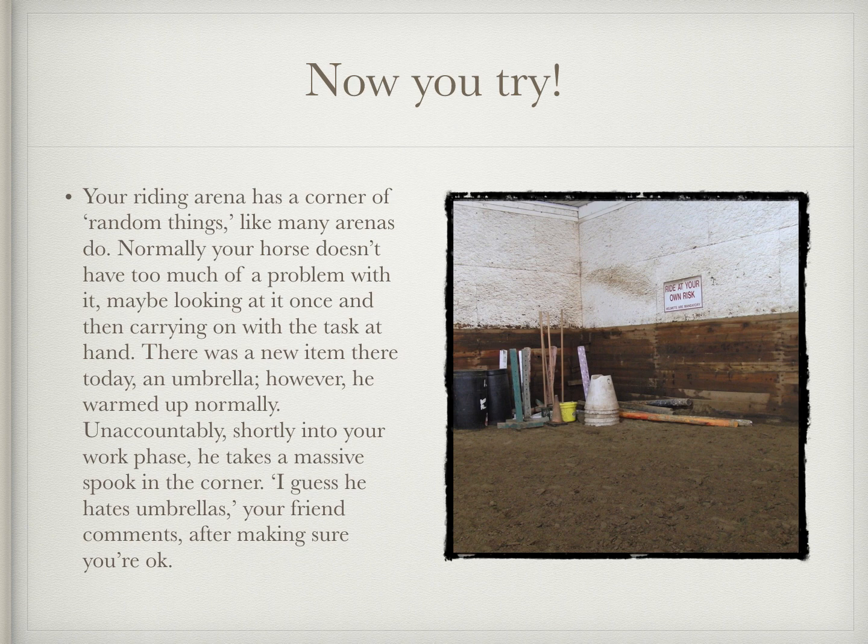Now, did saying that the horse hates umbrellas suggest a potential solution? Maybe, sort of. You could move the umbrella. Or you might think that you need to get a bunch of umbrellas, and make sure he's okay with umbrellas being anywhere and everywhere. But that actually won't solve the underlying problem. Remember from Principle 1 of the equitation science principles that this is a safety issue, so we can't just laugh it off and keep going. We should try to find a solution.